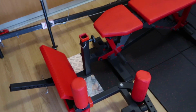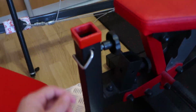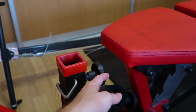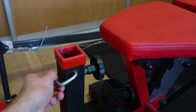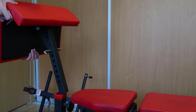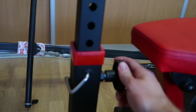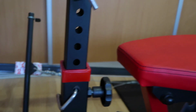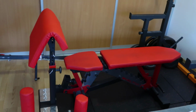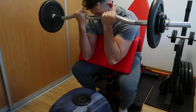They are also from Kelton, but the main idea is you have this plastic piece, here a metal, here the knob. So you take it out. Then you insert, for example, the preacher. It secures here with the metal. You twist the knob here and you are good to go. As you can see, this is how it looks with the preacher. And on the preacher you can do the biceps and the forearms.